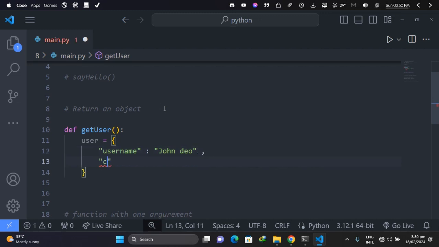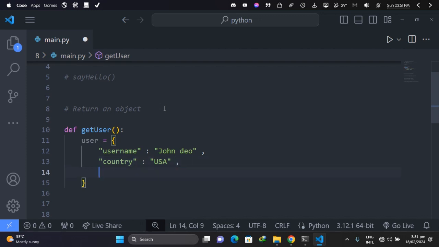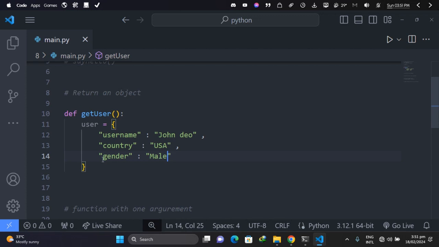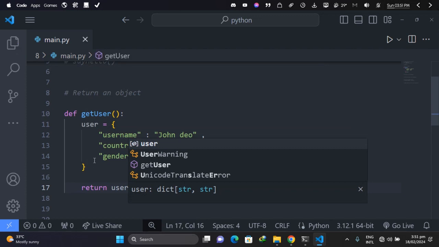We can have country, USA. We can have gender, male. So this is our user. So we can simply return it. So return, then we return the user.